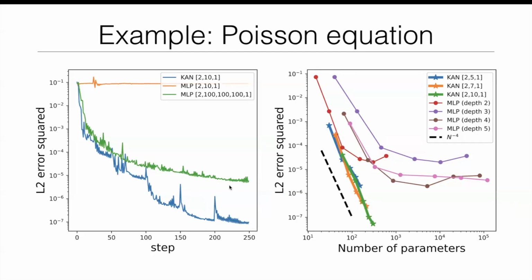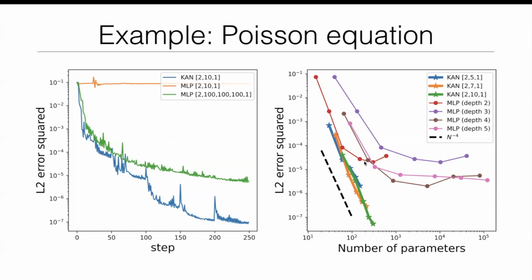And if you wanted to match this, you would need an MLP with many, many more parameters. In this case, the green line is an MLP going from R^2 into R^100 into R^100 into R^100 into R. So now I have 3 hidden layers with 100 nodes each. And then I start to get, in this region at least, something that is similar to the behavior of the KAN.